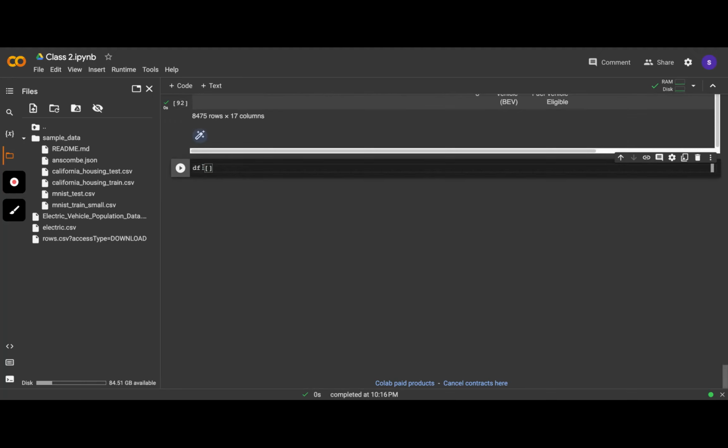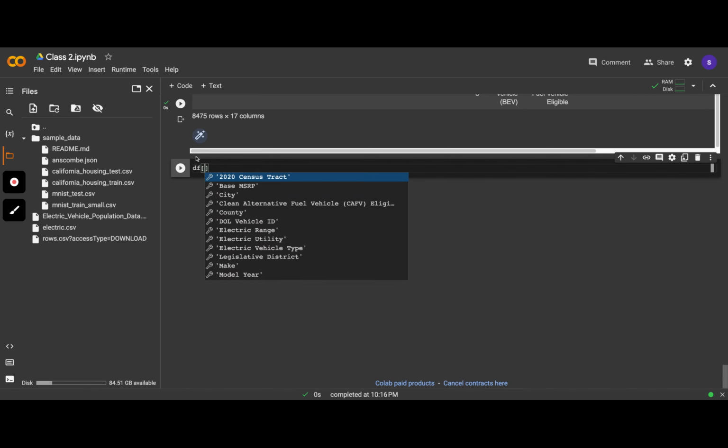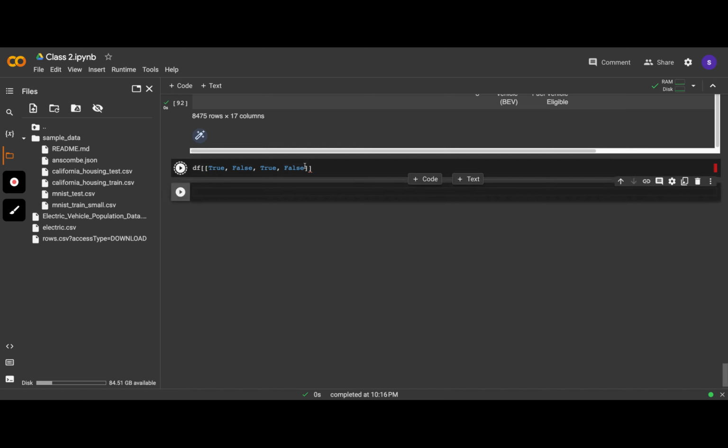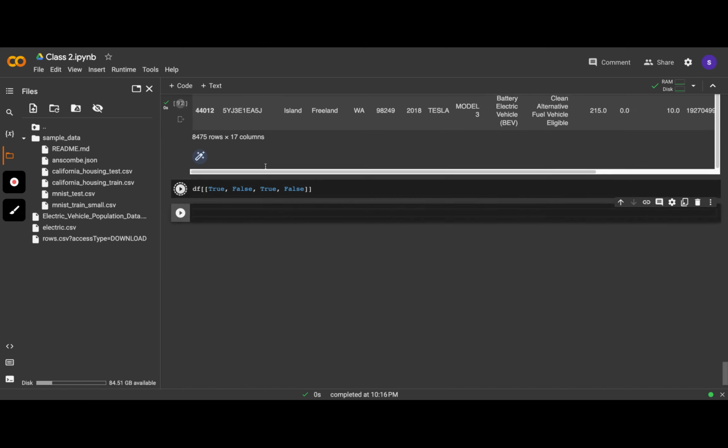If you see this here, inside this I usually provide the column index, right? But here what I can also do is provide an array, let's say true, false, true, false. See this now. What happened?